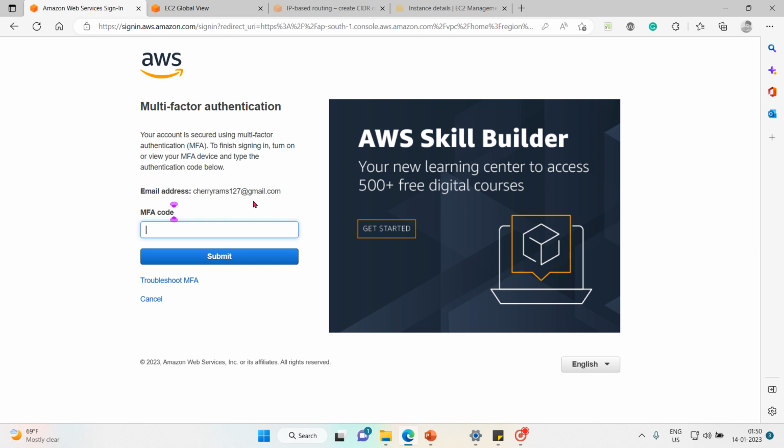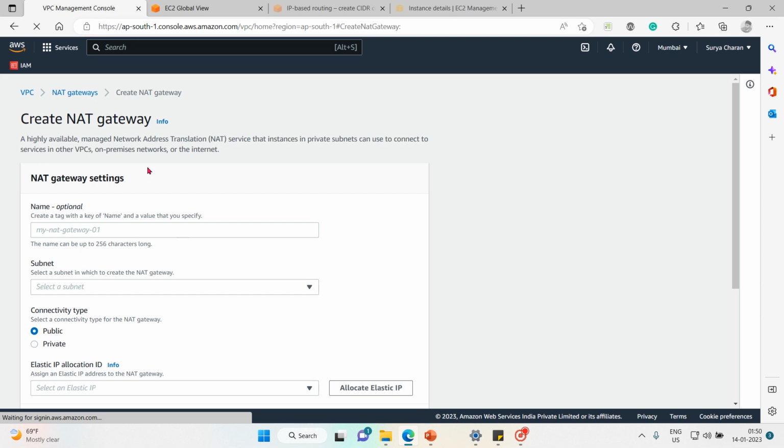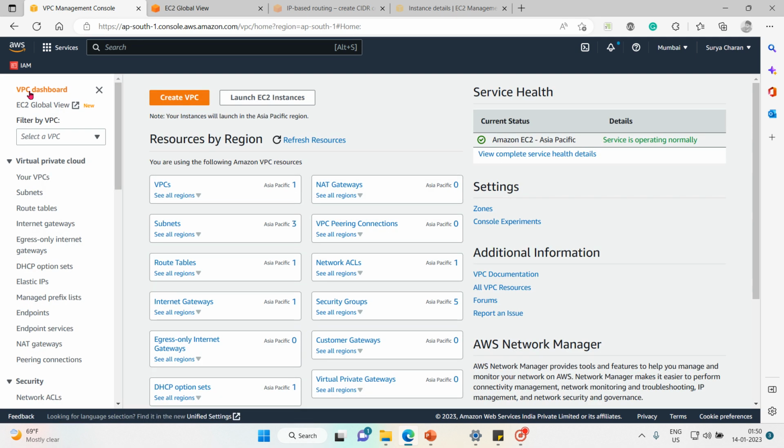Let me give the MFA code, the multi-factor authentication code. Yes, it is 4444. Yeah, we are on.